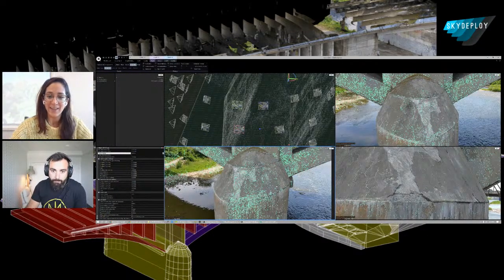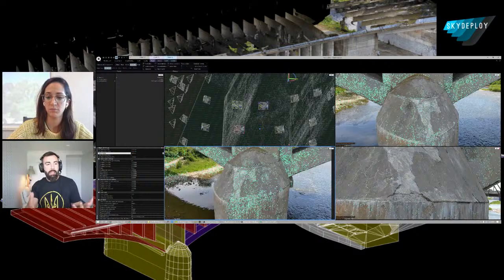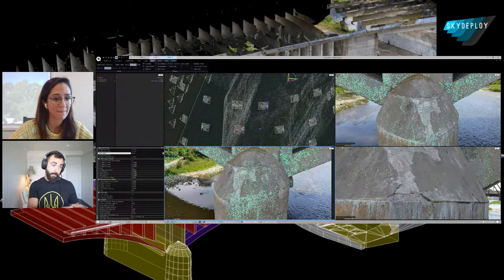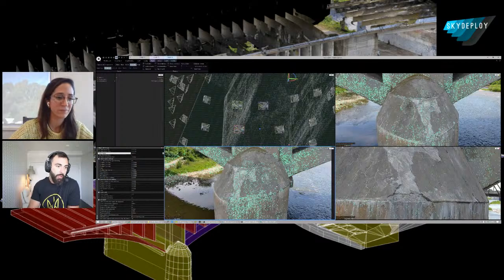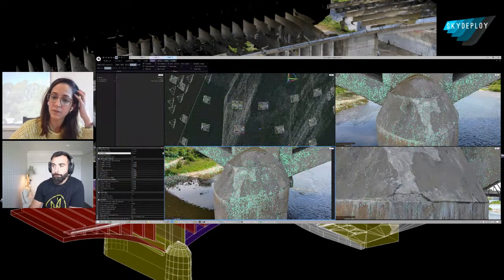Is there a way to incorporate PPK data with a Skydio level GPS? So PPK is another, more complex topic. PPK relies on very specific GPS receivers to be able to do that. So unless you're equipped with that, you're not going to be able to get the files and run post processing on those tags. So the answer to that is it kind of depends on what you're doing and what you're using. Yeah, that's fair enough.